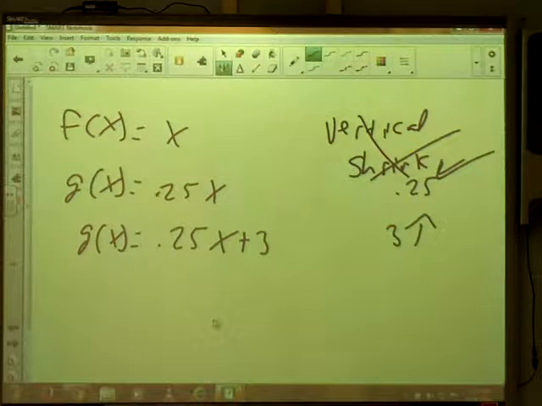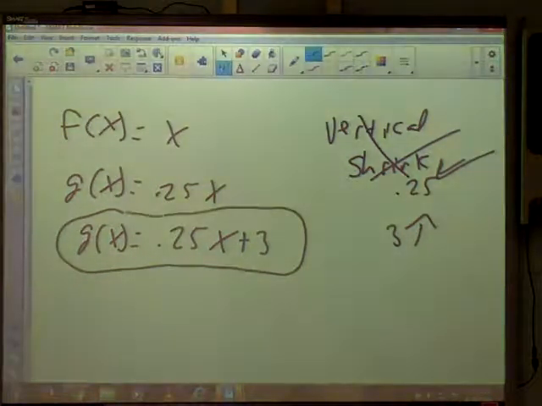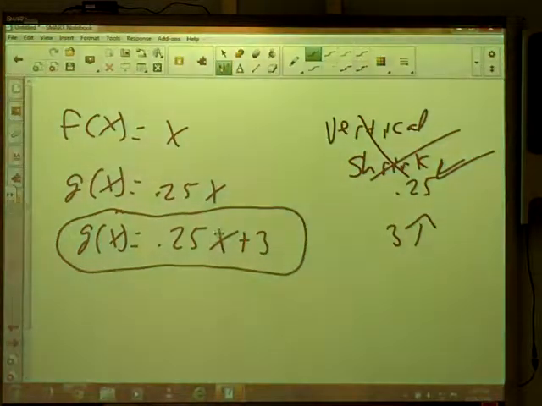Now, I made a mistake earlier in the day. I was trying to mislead somebody, not to be mean, but just to make sure they understood it, and they didn't. I said, what do we do next? Somebody said, that makes 3.25x. I said, whoa, we don't understand. You can't do that, right? That is my final answer. Why can I not combine that to make 3.25x? Good. They were combining those like terms. This one's got an x. This one does not. You can't combine those. Y'all remember that from middle school, right?